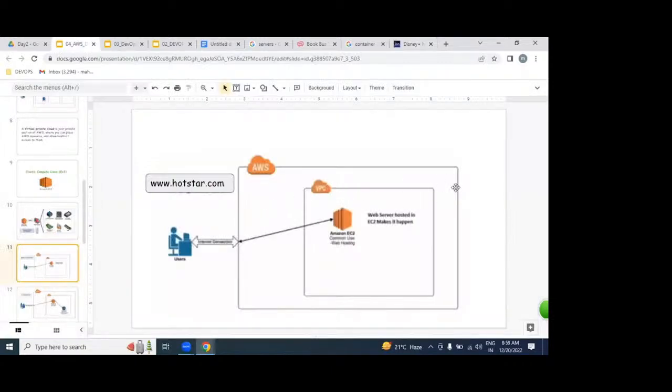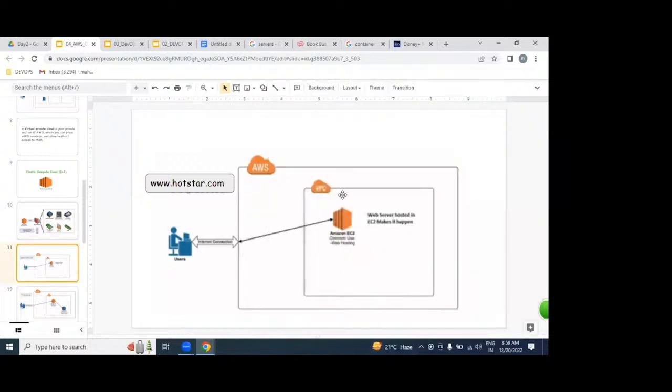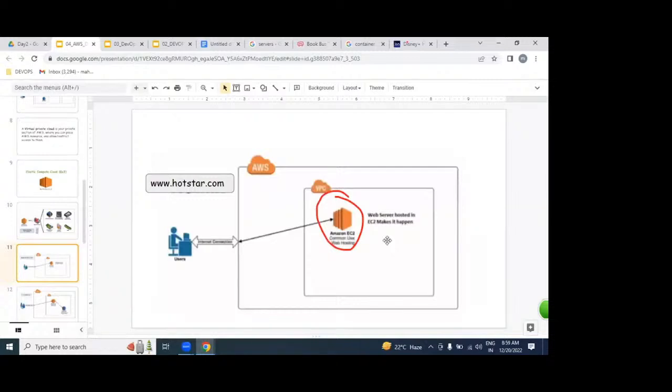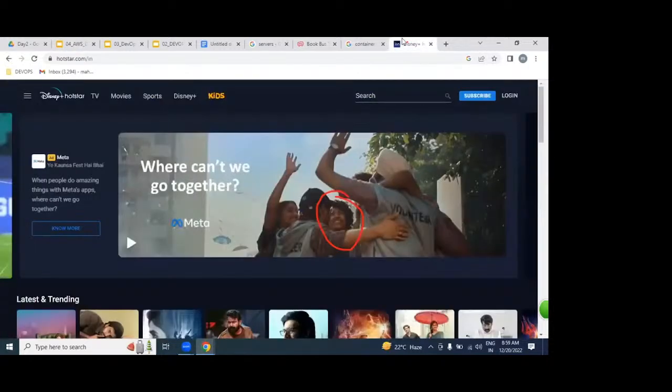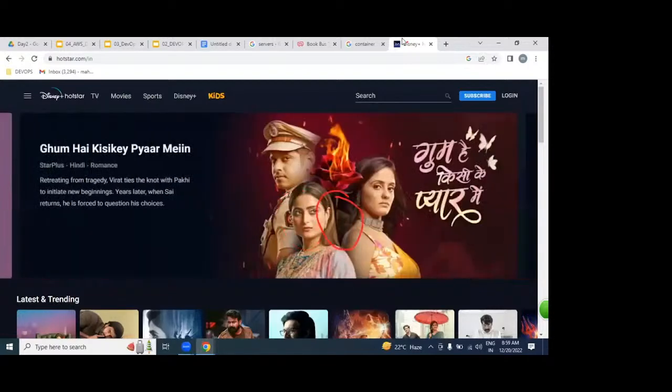How exactly? First, you need to establish a network. We need to create one virtual network in the cloud. Once the network is created, on top of it we create servers. On top of the server, we place our Maha Sir application. Once the application is placed, we can access it on the internet. Our job is finished or not? Network we created, on top of it servers, on top of that we placed our website.